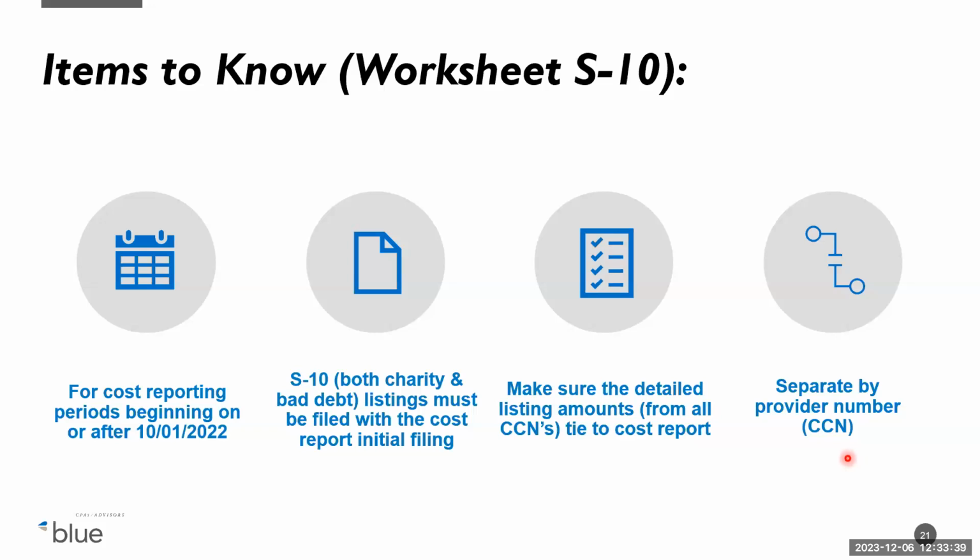Now, similar to the Medicare bad debts, they are requiring separate S-10 listings for each Medicare provider number. That is a pretty big change that we have not had to do in the past. So as you're preparing both listings for this year, we have to make sure to separate what's under the normal hospital Medicare provider number from what's under the various other Medicare provider numbers.